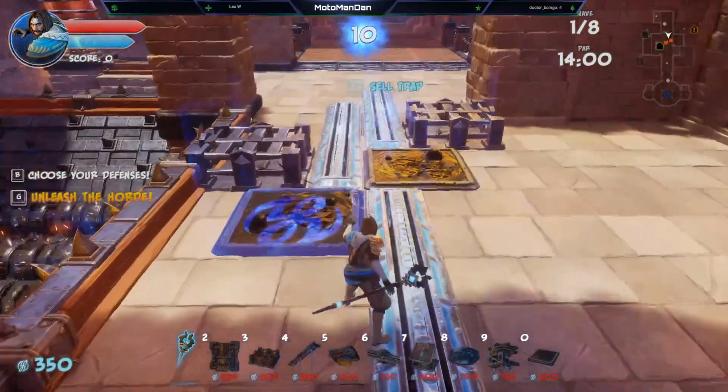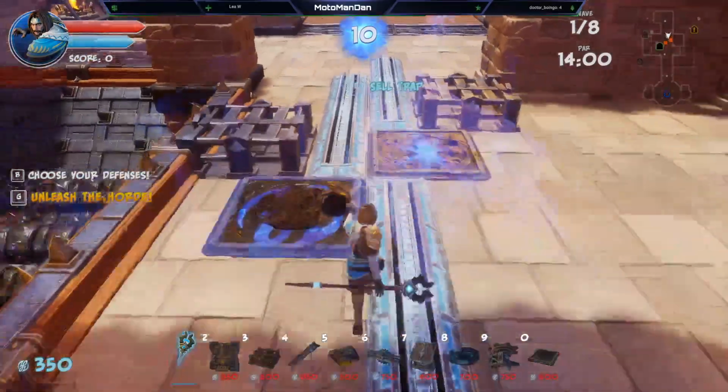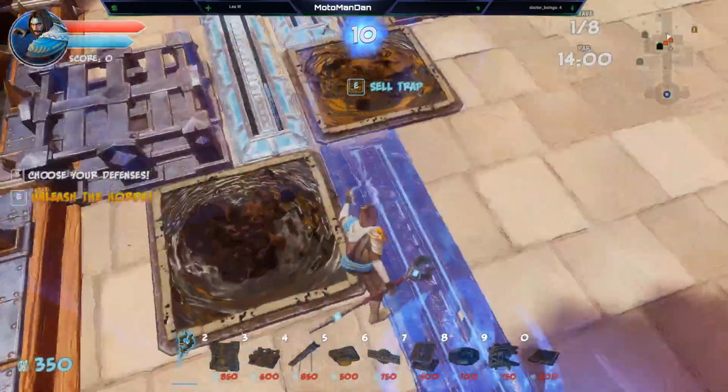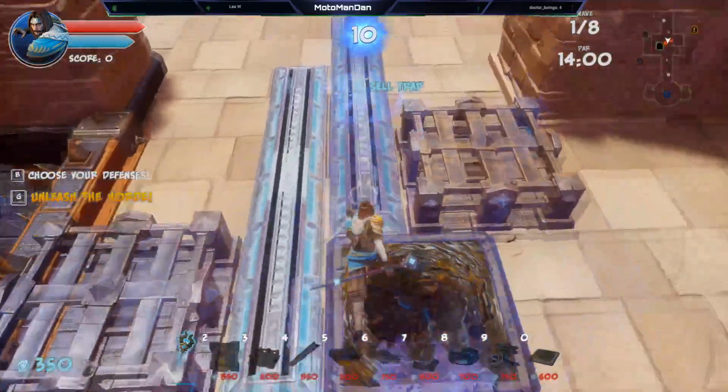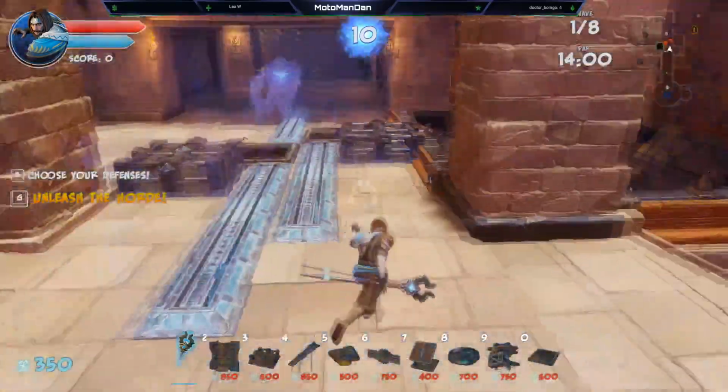So a lot of the enemies will actually straddle both things, and they'll only get hit by one blade, but if they're in the middle, of course, they're going to get hit by both. But then they're going to walk onto the tar, and then they're going to get slowed down and get hit by this blade as well.